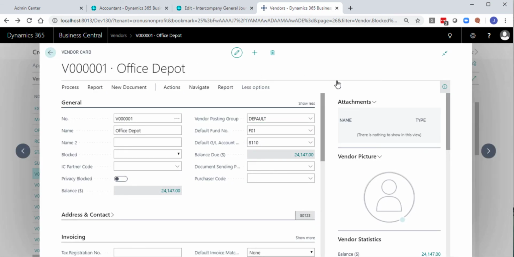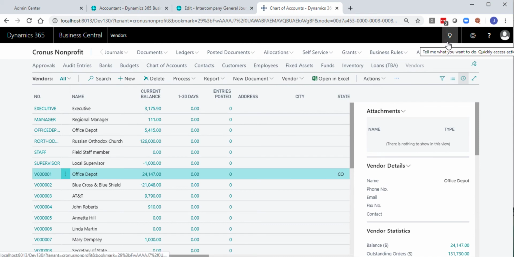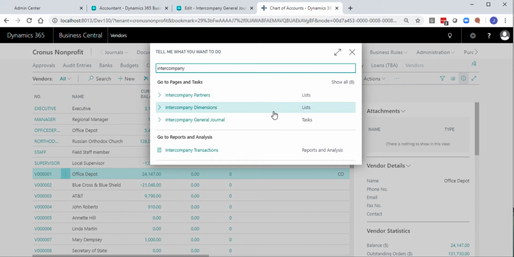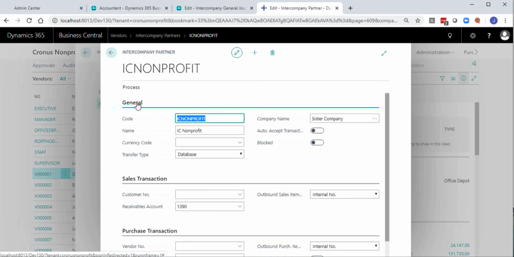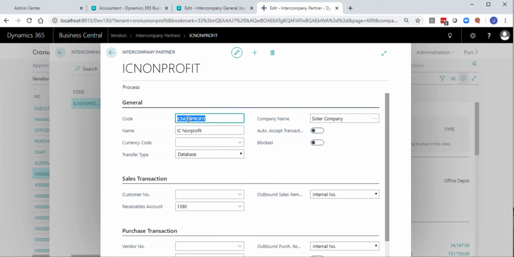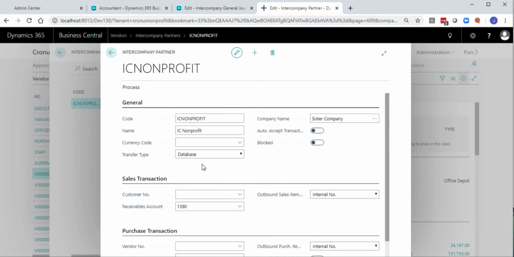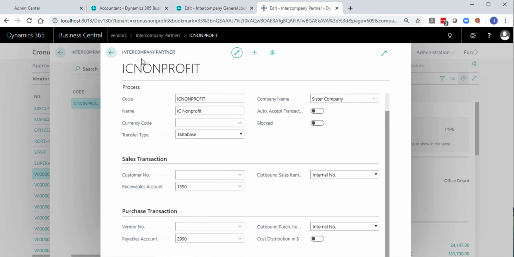And then, of course, if you remember the first couple of videos went through within a company processing, the other place you're going to be setting up intercompany payables accounts will be in the definition of your intercompany partners. So here's the definition of intercompany partner. Notice it connects to one of my other physical companies set up in the system. And in the intercompany partner record, we set up receivable and payables accounts.